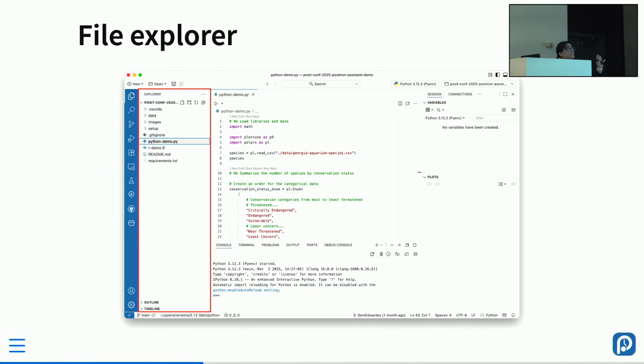So to this left-hand side, we talked about the primary sidebar. Specifically, the File Explorer is probably one of the most used views in the activity bar. It's essentially a file explorer for your project. When you click the Explorer icon, you see a tree of all of the files that are contained within your current workspace. And here you can browse your files, create new files, delete your files, rename your files, even move your files. In addition, it also shows the status of your files. So if you've changed something, it will either change color or add an icon to indicate that there's something different about that particular file.